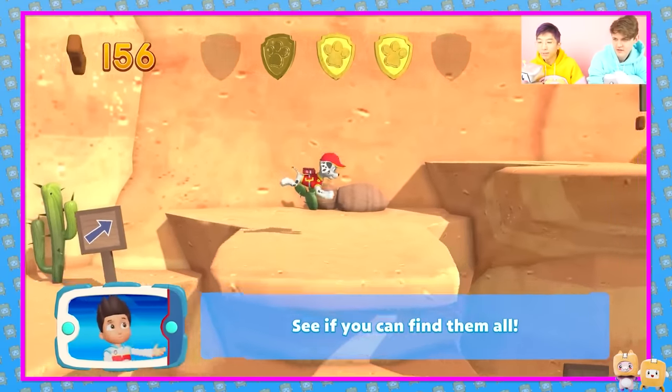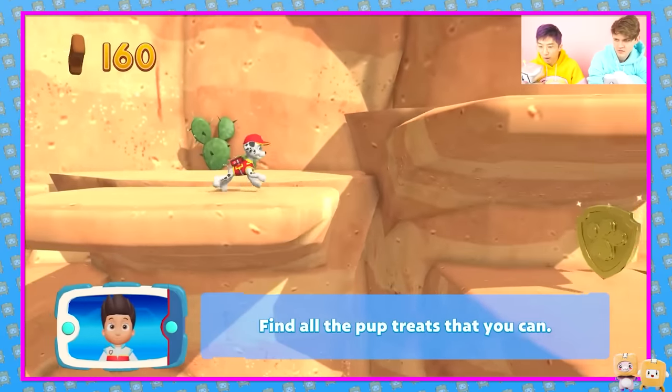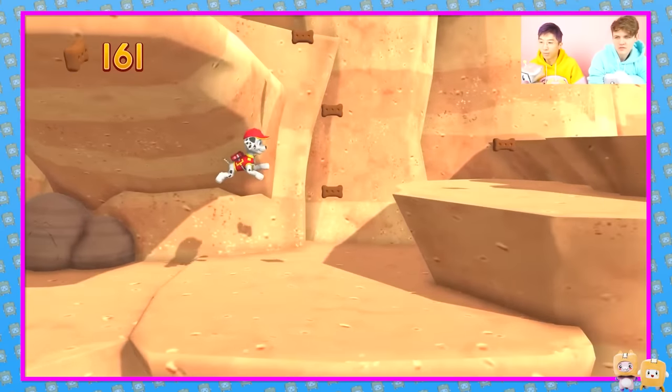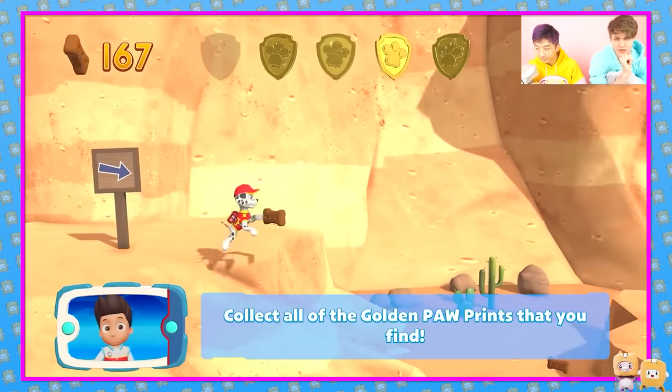See, that made me go backwards. So you either have to speedrun or get the golden paw prints. You can't do both. Yeah. There's a golden paw print. It's probably down here. Yup. How do you even get that, bro? See, you have to go backwards. Oh, I get it. I'm not even gonna do... Okay, maybe I will. I can't speedrun and do both. Yeah, Paw Patrol, pretty tricky, guys.